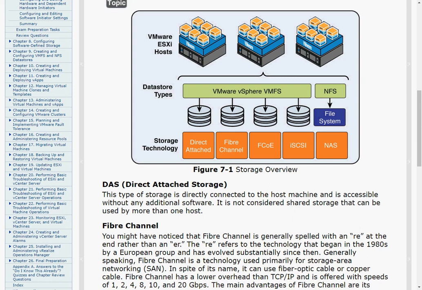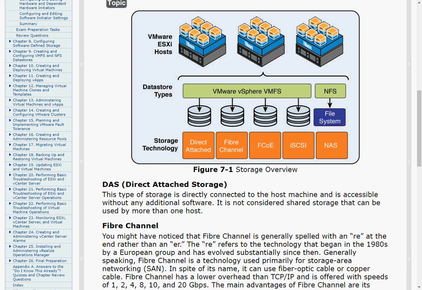and have it separate from your regular network. And so we come to Fibre Channel over Ethernet. This is great too because you have great speeds, and what it does is it takes the Fibre Channel and encapsulates it into a TCP over IP type of packet, so you can use it on your regular network, which is really nice because now you don't have to maintain and design two of them. It can go pretty fast, up to, if not faster than, 10 gigabits per second.